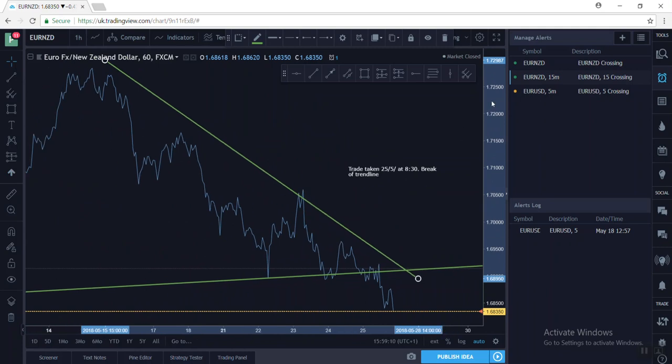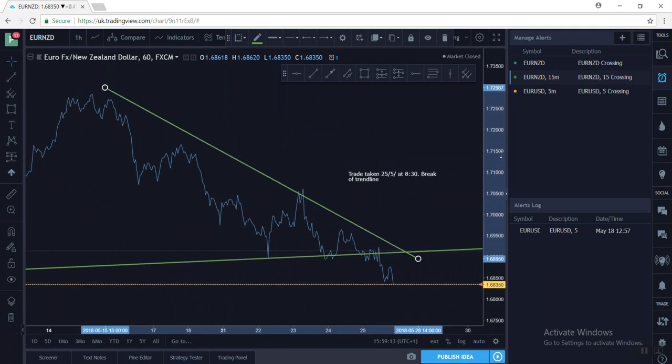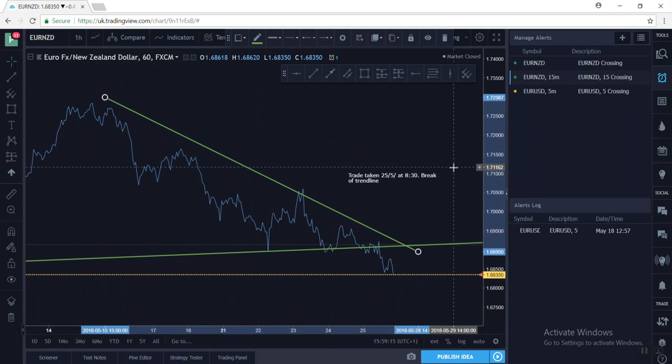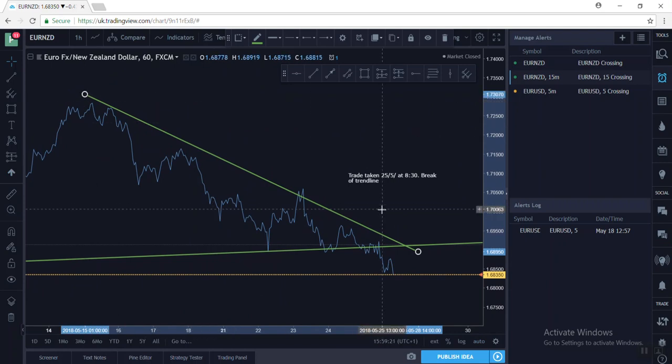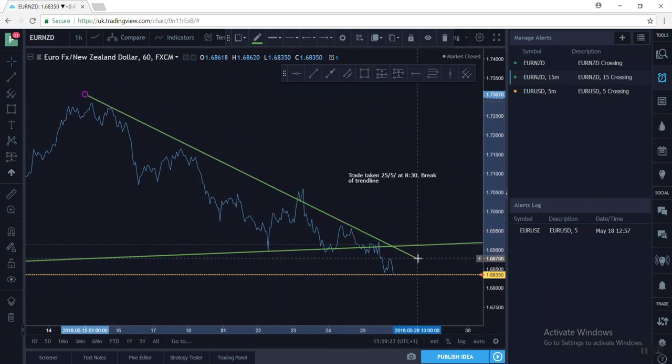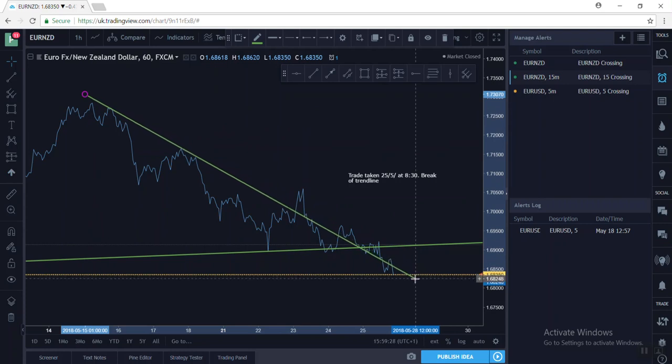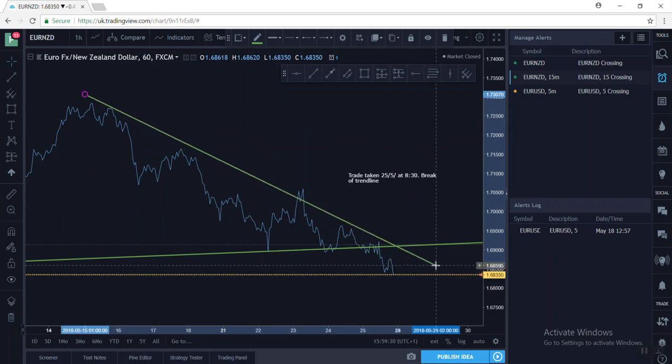Okay, so now there's 2 ways to mark trend lines. Now what I like to do is join up as many high points as possible. So we could say here, and it depends on you really how you see it. There's no definite right or wrong way. I could go here.